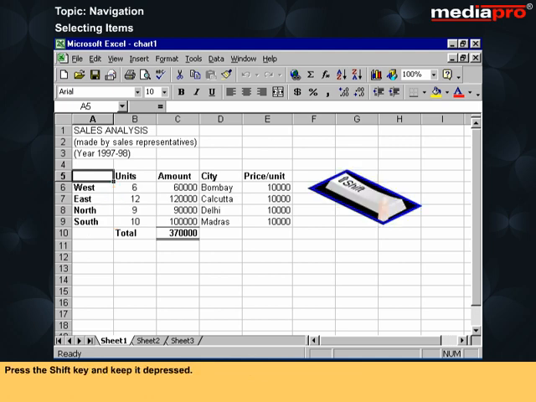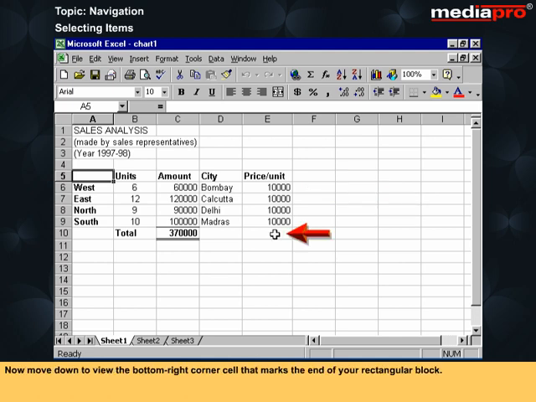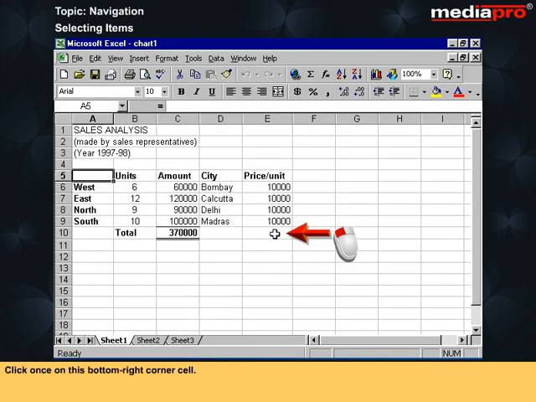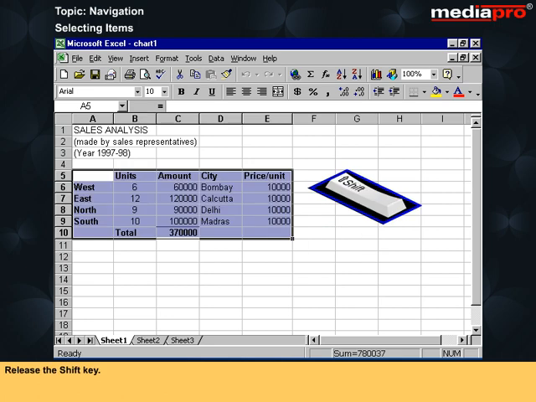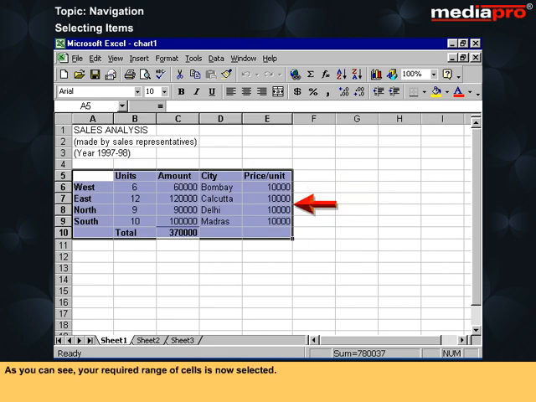Press the Shift key and keep it depressed. Now, move down to view the bottom right corner cell that marks the end of your rectangular block. Click once on this bottom right corner cell. Release the Shift key. As you can see, your required range of cells is now selected.